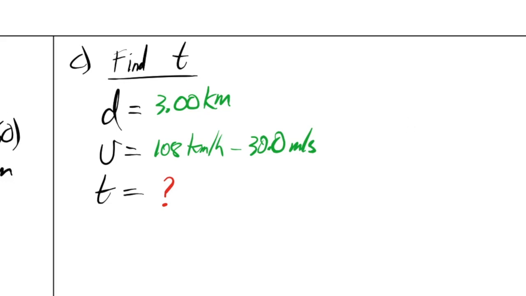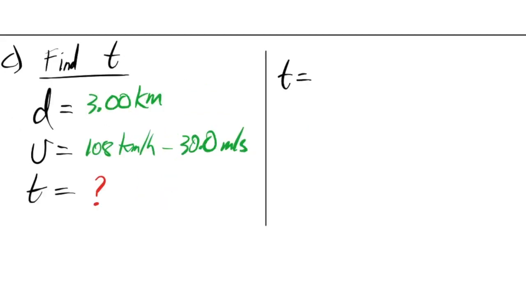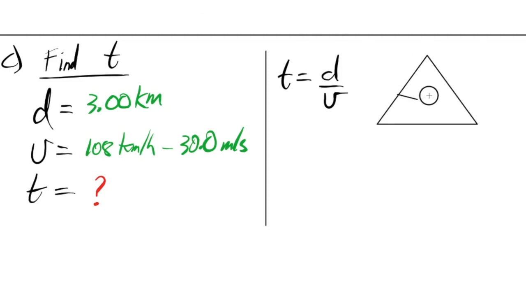So we're going to solve it, and the version of the formula that we're going to use is T is equal to D over V. Now again, you don't have to memorize all these. If you have one of them, you can get the others. Now here's the thing. Some people use what's called a formula triangle. I'm not a huge fan of the formula triangle, but it kind of works like this. If you're looking for V, that's going to be D times T. If you're looking for D, that's going to be V divided by T.